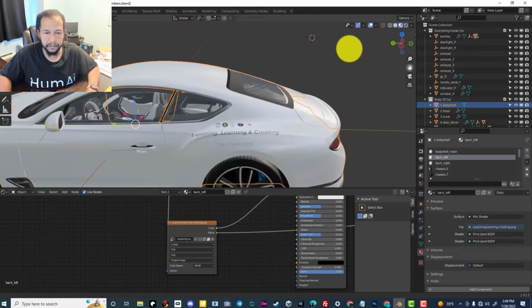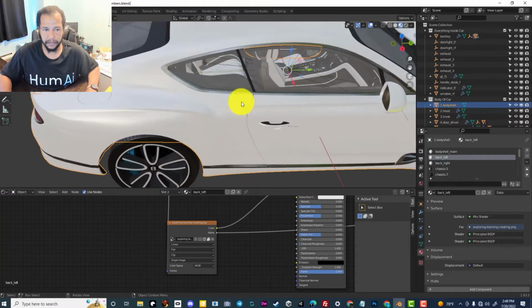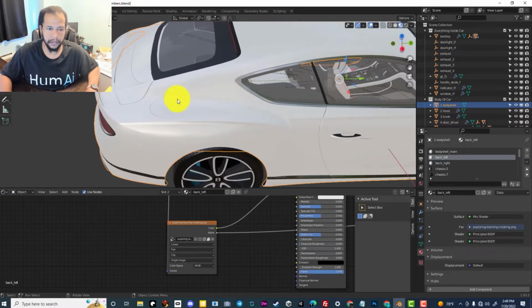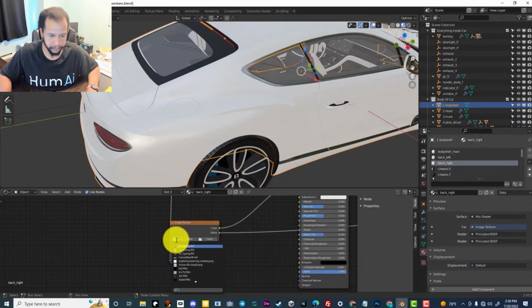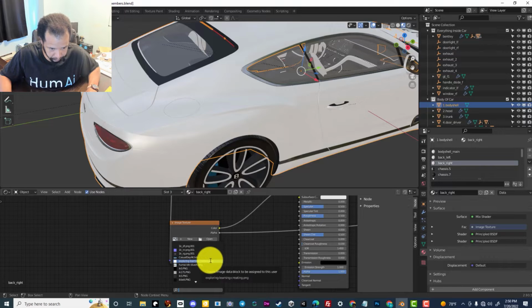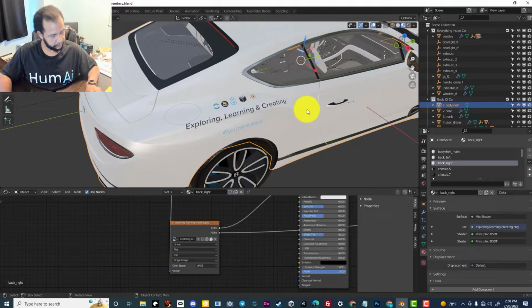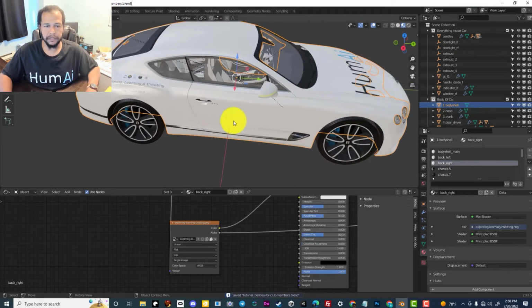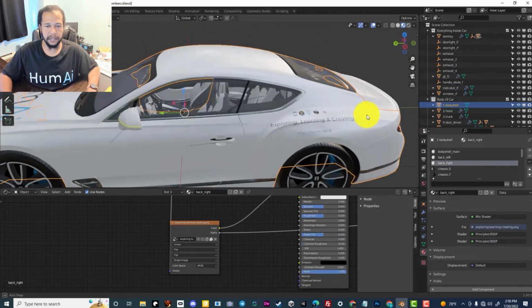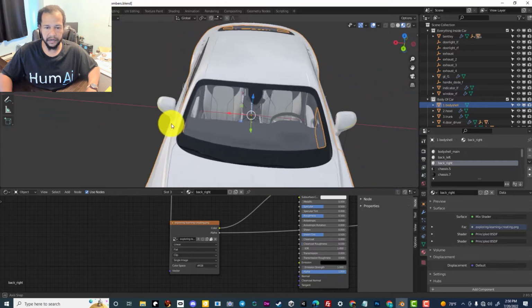If you need to position these, you just go into the UV editor, and we'll do that in a second. Let's apply one here on back right. So there we go. Now you can see we've got textures on there.